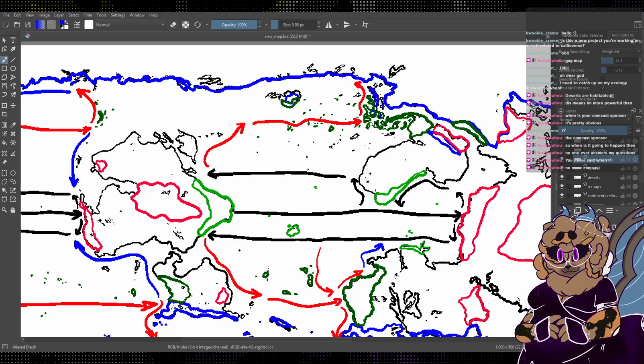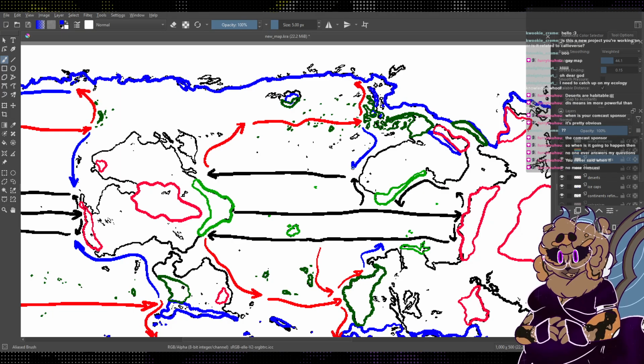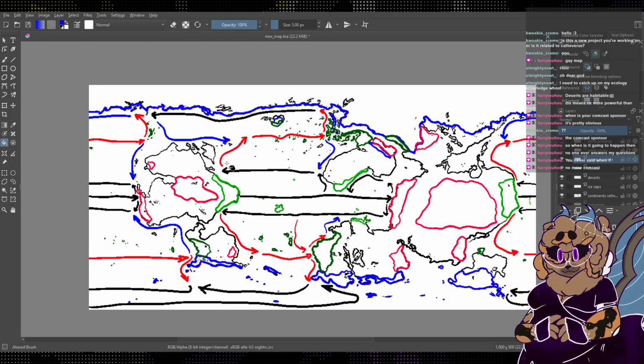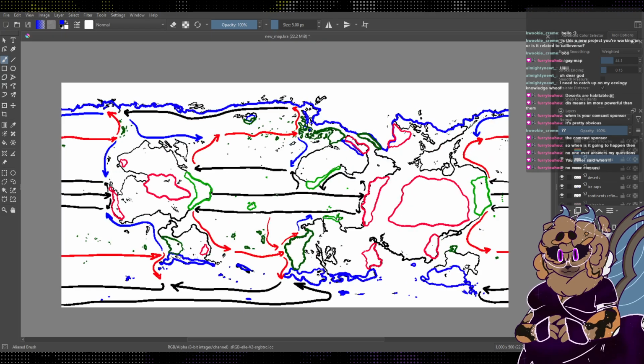So I've got to grab that. Cold current goes like that. And another cold current is going to run right along the northern edge here, and it's going to run right along to there. Actually, no, that's going to be a black arrow, because it's going to be just normal. But that's going to do that then. So I've got to refill that as black. And then I think that just about does it for the ocean currents. This is a mess, dude.